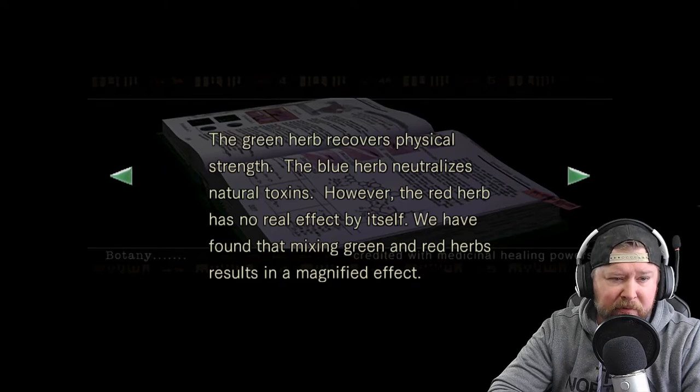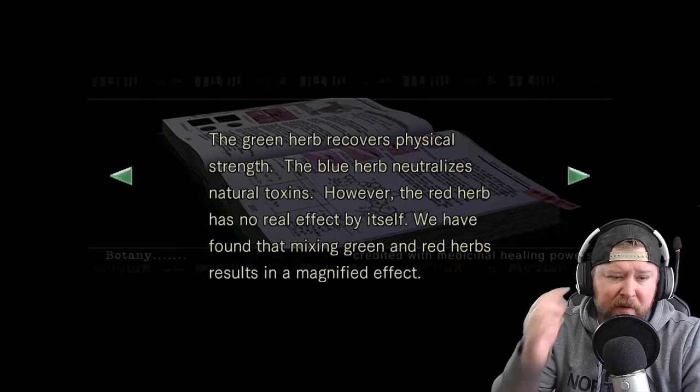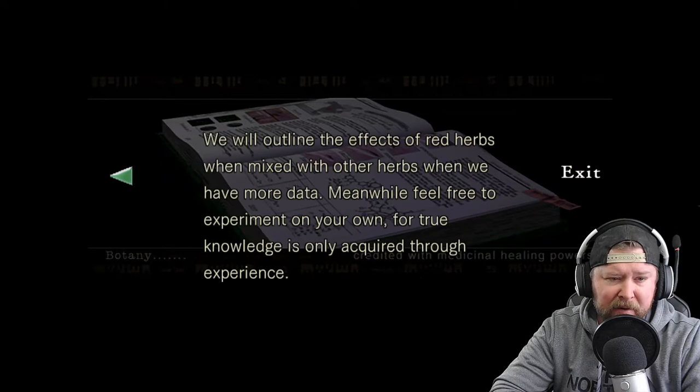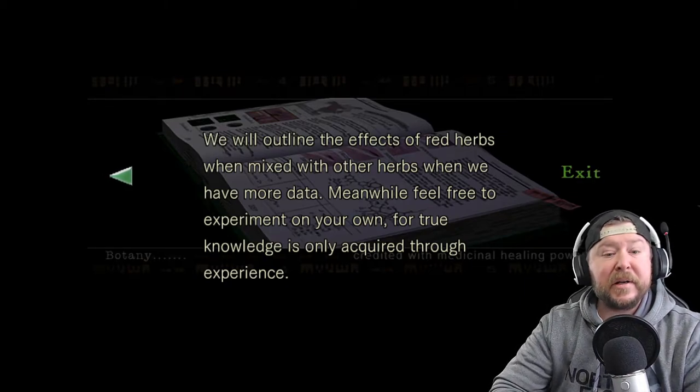It's a well-known fact that there exist many plants that are credited with medicinal healing powers. Since ancient times, mankind has been healing wounds and diseases using various plants. In this book, we will sample three herbs that are native of the Arklay Mountains and briefly outline each of their medicinal qualities. Each herb has a distinct color and a distinct medicinal quality. The green herb recovers physical strength. The blue herb neutralizes natural toxins. However, the red herb has no real effect by itself. We have found that mixing the green and red herbs result in a magnified effect. We will outline the effects of red herbs when mixed with other herbs when we have more data. Meanwhile, feel free to experiment on your own. For true knowledge is only acquired through experience.